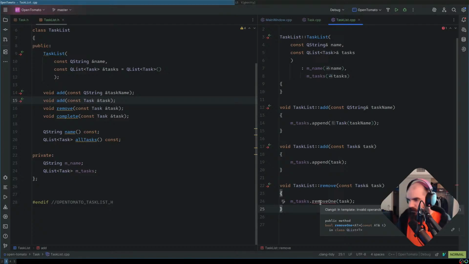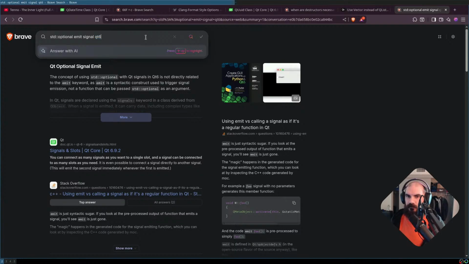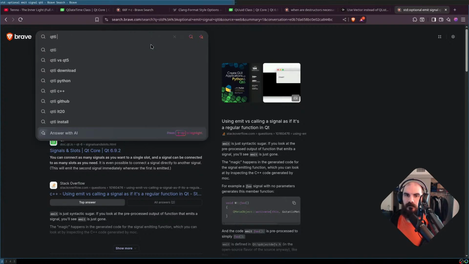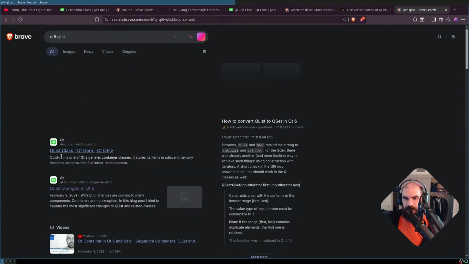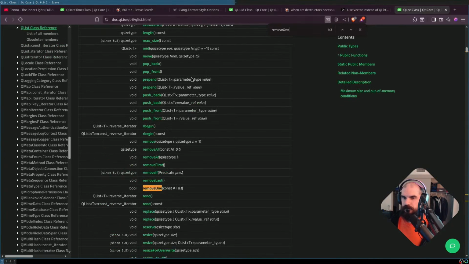In template, invalid operands to binary expression. Remove one, remove last, remove first, remove all, remove at, remove type.